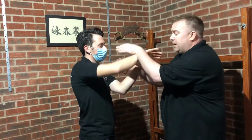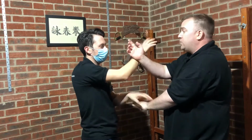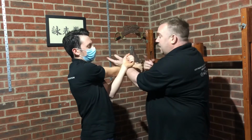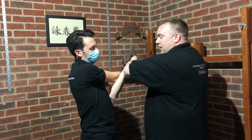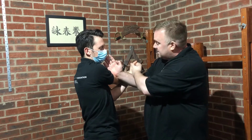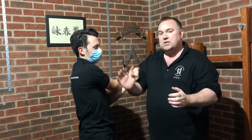Another way it could happen, like I say, is that if we end up in a position here and he laps and punches and I've used my Chun Sau here, if he goes to punch now, I can turn with my Gahn Sau and I could also move back into this trapping hand position, or I could put this hand on centre, keeping his arms over here out my way, and then punch straight through here. It just depends on how it plays out. But understanding your use of Gahn Sau for recovering the centre is really nice.